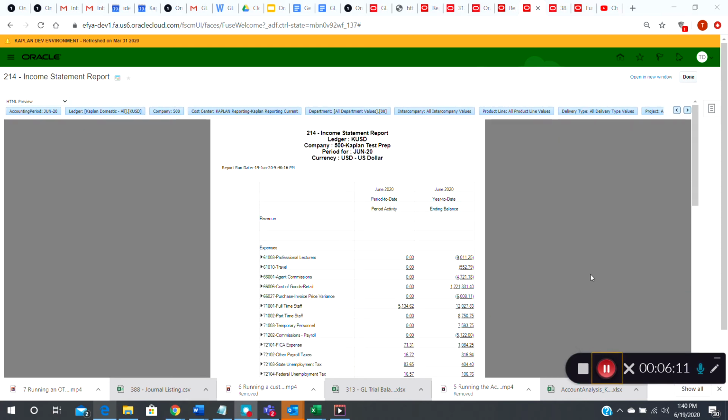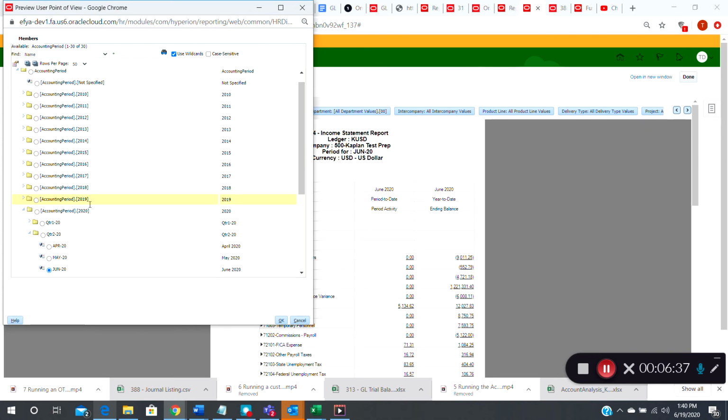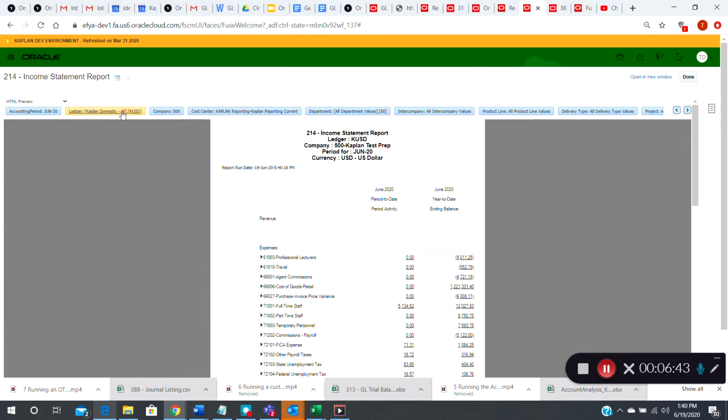All right, so this report is finished, and as you can see, it produced data. One of the nice things about these reports is all of the parameters that you chose are up here in blue at the top. So if you're analyzing your report, you don't need to rerun the whole report. If you wanted to run it for a different period, you could just click right in this blue and change the period, and it'll regenerate for that period. You can do that for any of the ones that are in blue at the top. And just remember you have this blue arrow to see all of the parameters.